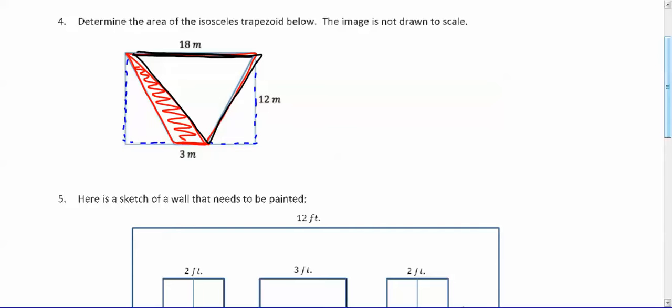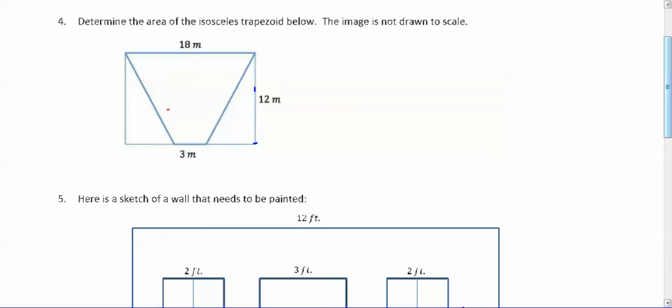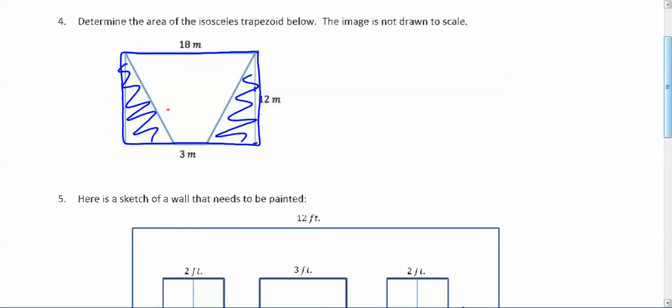The other option would be to encase it all, which I honestly don't think is as easy as the two triangle method. But that's just me. Some people, we'll talk about that in a sec. Okay, so the other way is to find the area of that rectangle, 3 by 12, and then subtract out this and this. Now the only tricky part about that is this is 3. We know this entire thing is 18, right? So these are unknowns, right?